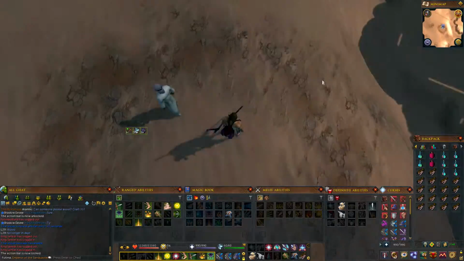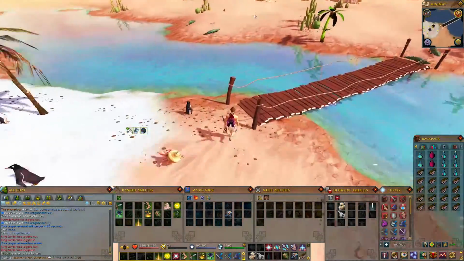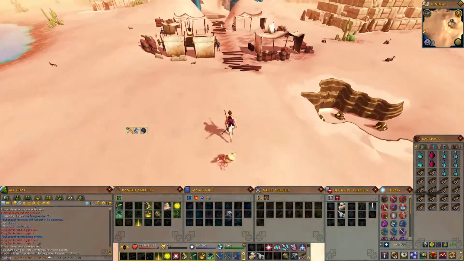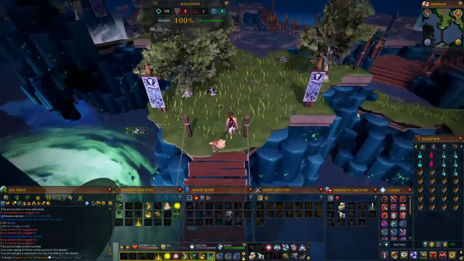Now if you do not know how to get there, teleport to the abandoned camp if you completed the desert treasure, otherwise walk there and then follow the video into the GWD2 area. Now to the northeastern corner, you can find the minions, and you want to get 40 Sliskayan, or however you pronounce that, kill counts, and then you can enter the boss room.